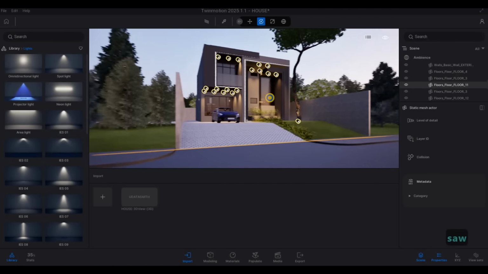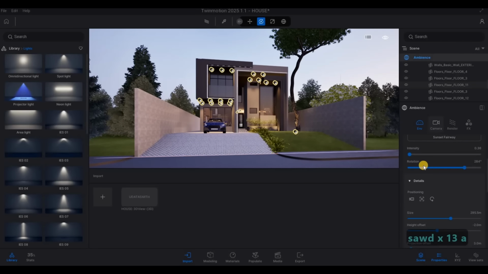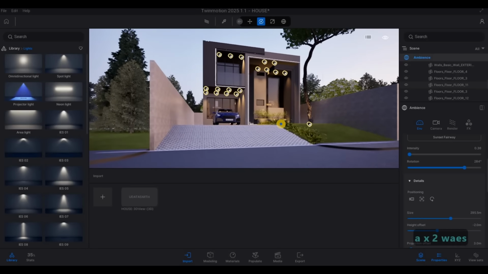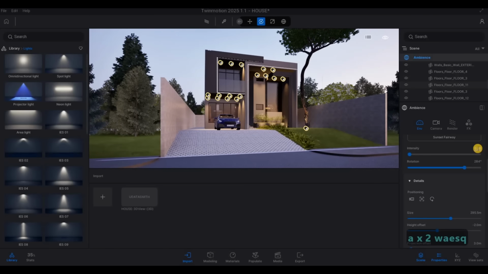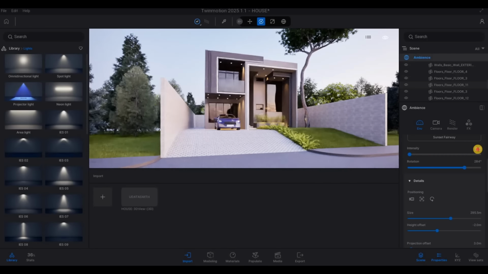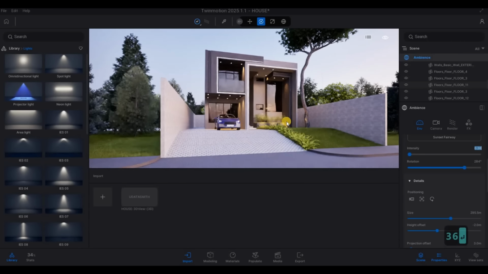Okay, so at least everything is much visible.